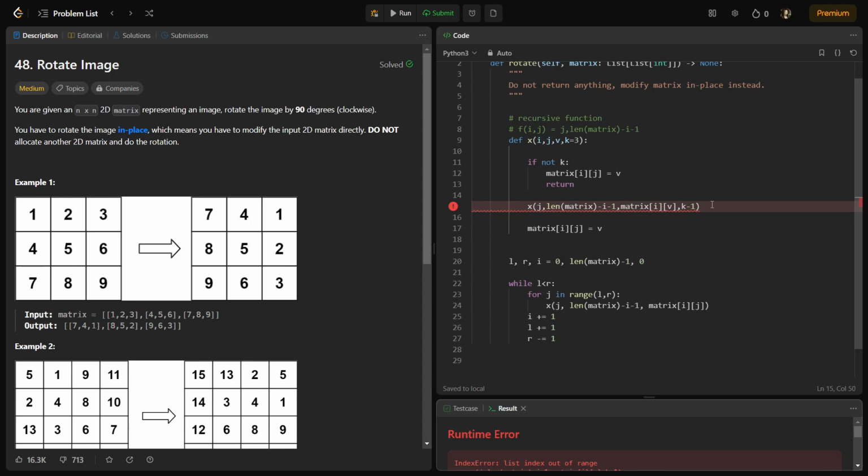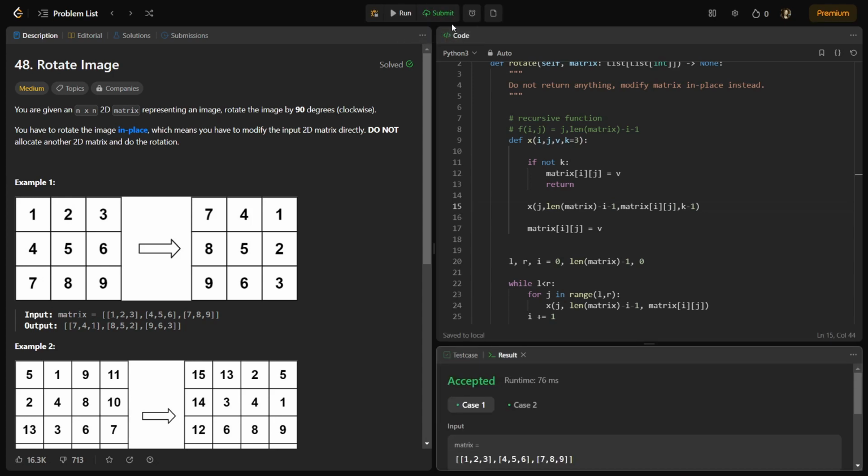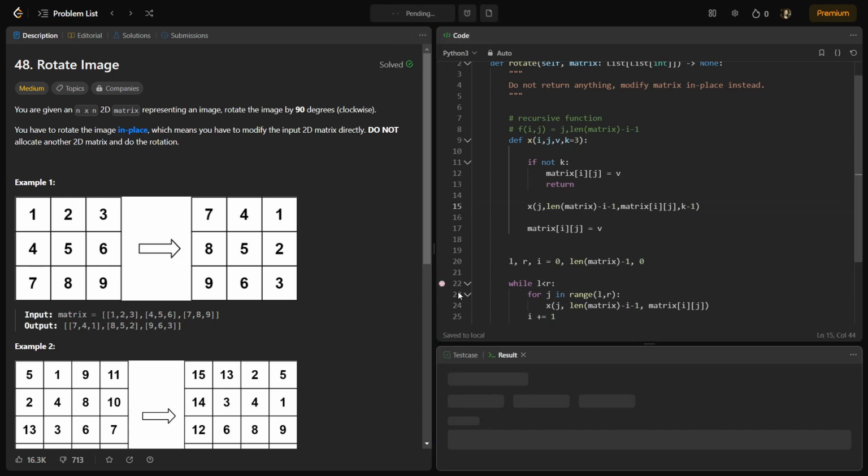List index out of range. So let me just try to. Actually, I don't know why I typed v here. It should be j. So I get this fine.